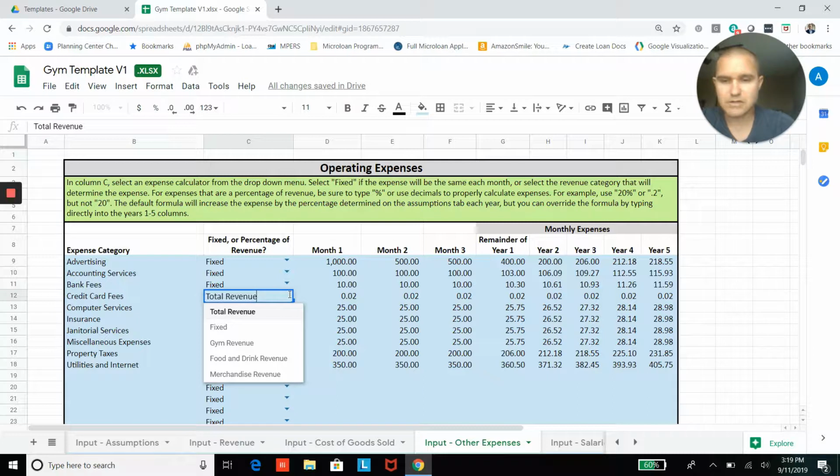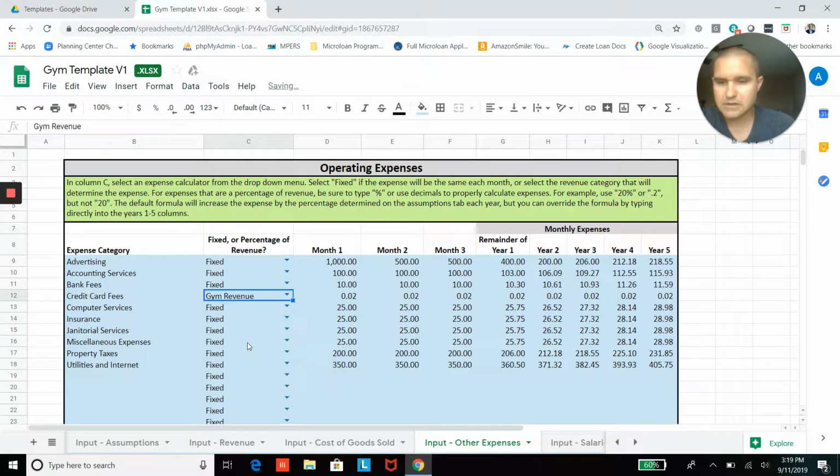And so you can come into that drop-down box, select total revenue. You could do that also with, like, let's say the gym revenue only. So gym revenue only is processed with a credit card maybe. You could enter that in as a percentage. Here we have 0.02 or 2% as your credit card processing fee expense.